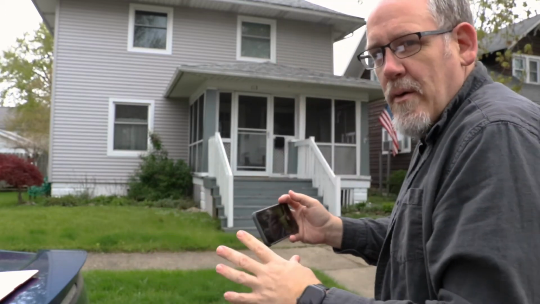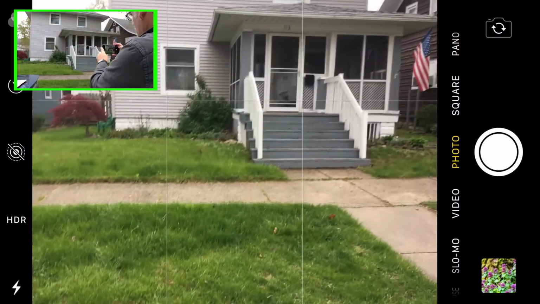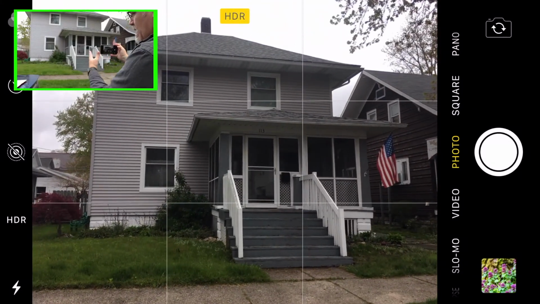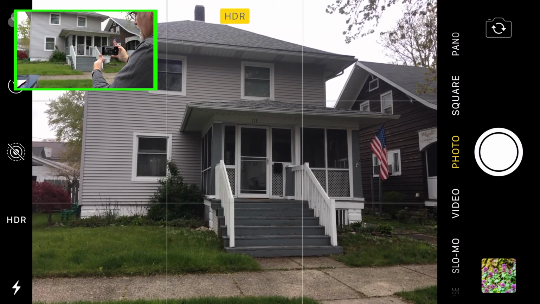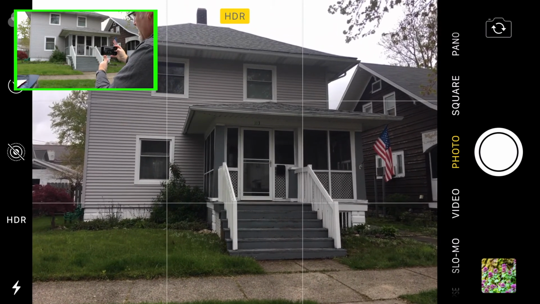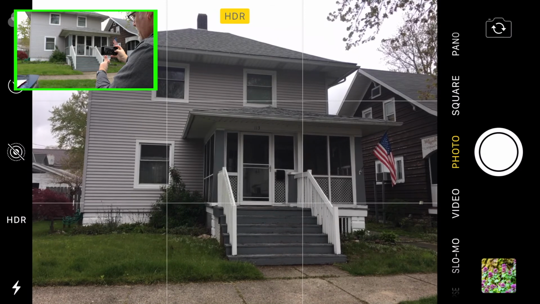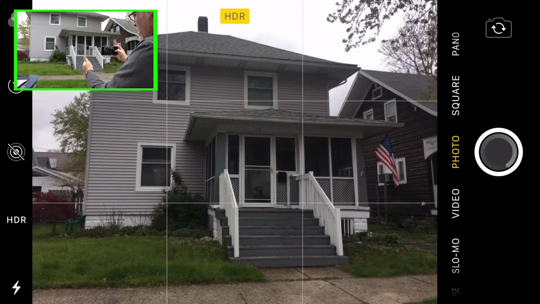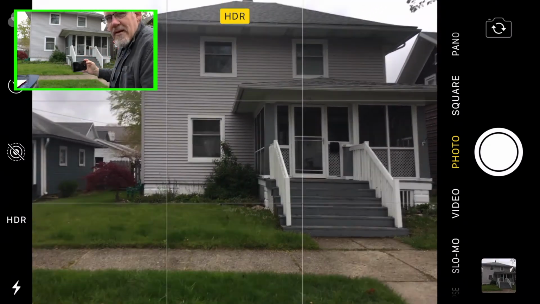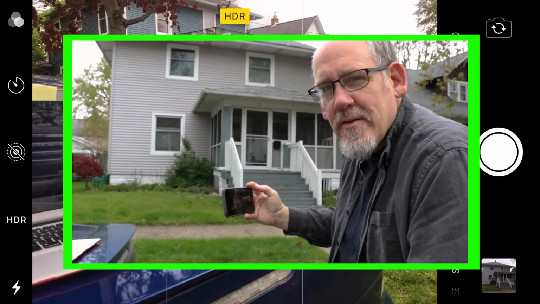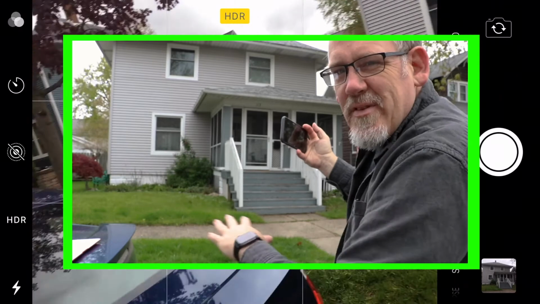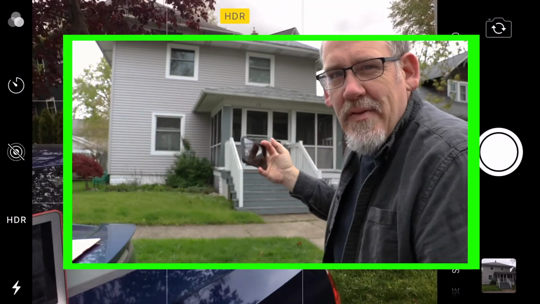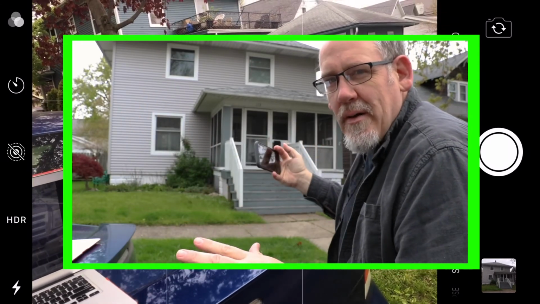I already have the rule of thirds lines on there, and so you get set up, and again, you're following the same thing. You want to look at the lines for the rule of thirds. We're lining up the house, the porch, in the bottom right hand side, and I'm just going to take a picture. You want to make sure that the house is what I'm looking at, and the house is what I see. There's not extra things. I'm not super wide, like I see the neighbor's house and the blank yard and stuff like that. I'm really focusing on my house.